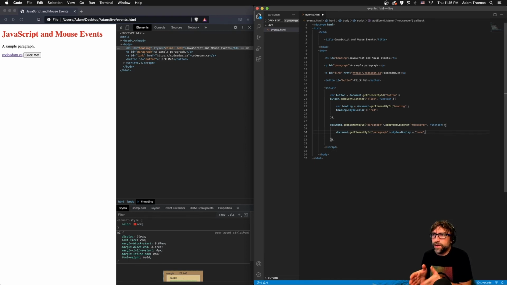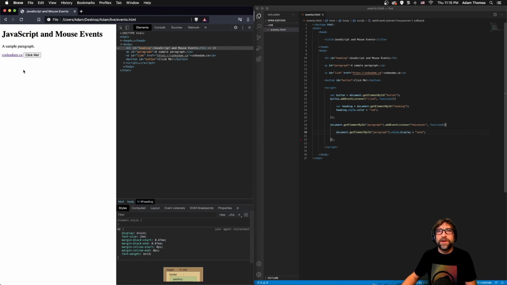So basically, when I mouse over my paragraph, we're going to take that paragraph and remove it. So notice I have not used any variables this time. I am just fetching the element and then adding the event listener all in one line. So if I save that and refresh, when I mouse over my paragraph, it disappears. This is the kind of code you would use when creating a series of tabs. When one tab is clicked, you would use the display property to display the appropriate content and hide the non-appropriate content.